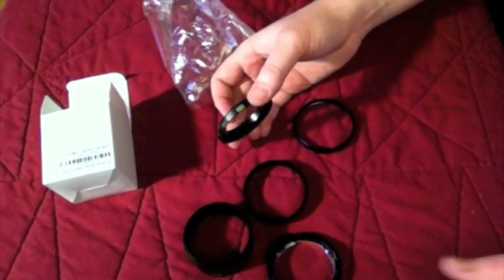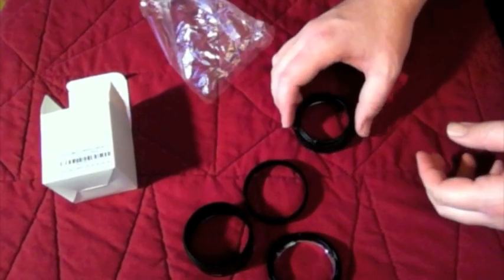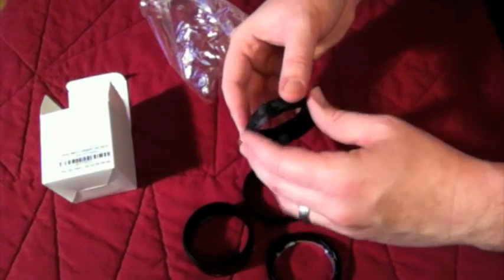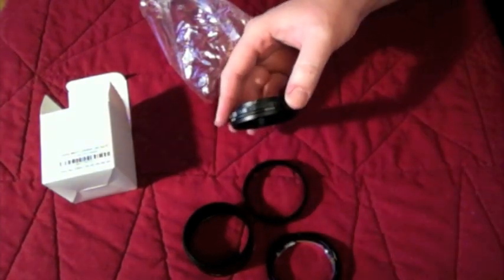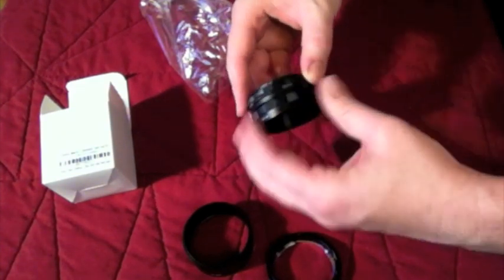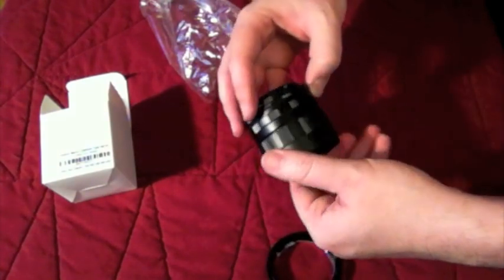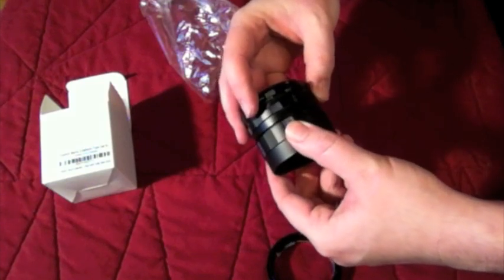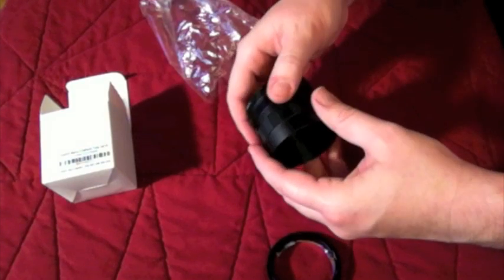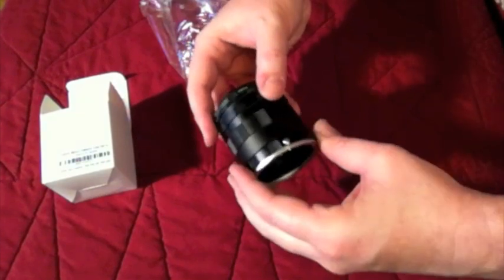So basically, from what I can tell, I don't believe it's going to work with autofocus after I put these on. But all it's going to do is, for every one of these that I add into place, extend the lens slightly farther away from the actual sensor, which is going to minimize down its minimum focus distance. So on my 55 to 250, it has a minimum focus distance of, I believe, in the ballpark of a couple meters, 6 feet or so. This is supposedly going to bring it down to just a couple feet, if not closer than that.